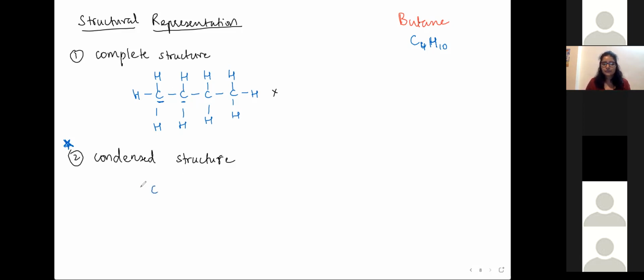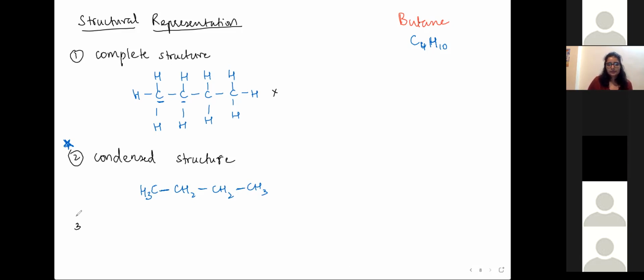So condensed structure is going to look like this. So you have carbon. You're not showing the bonds between carbon and hydrogen. So this is going to become CH3. So if I write CH3, automatically assume that this carbon is bonded to 3 hydrogens. I'm just not showing it on paper. So CH3, CH2, CH2, CH3. When you're showing each and every bond, that's a complete structure. When you're ignoring the bonds between the filler atoms like hydrogen, when you're showing the bonds between the important atoms like only the carbon, that's the condensed structure. It's the condensed form of the original structure.